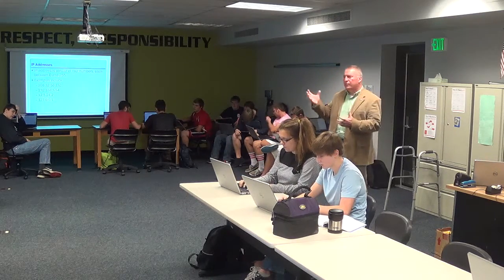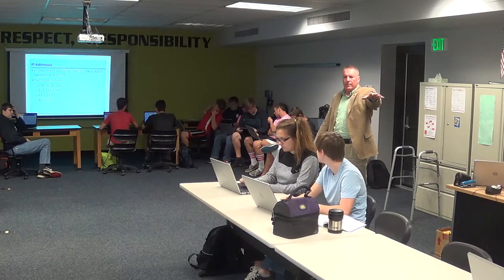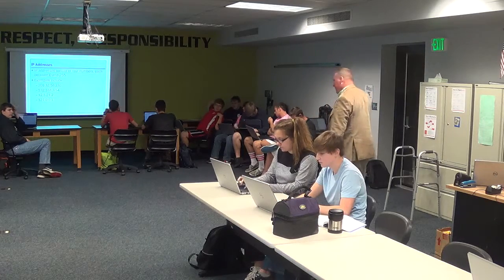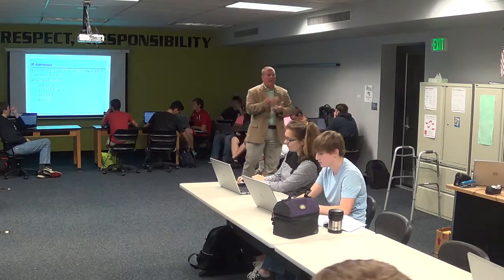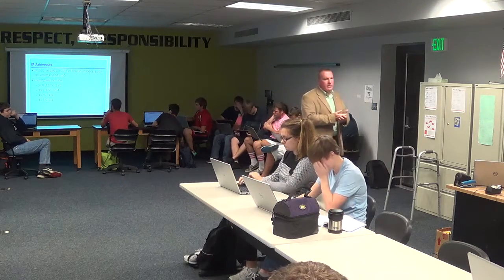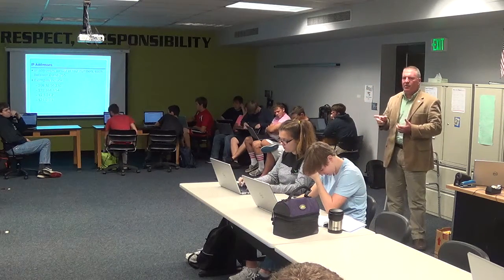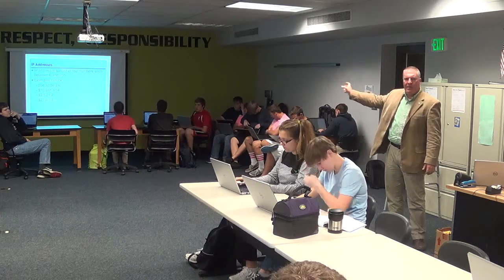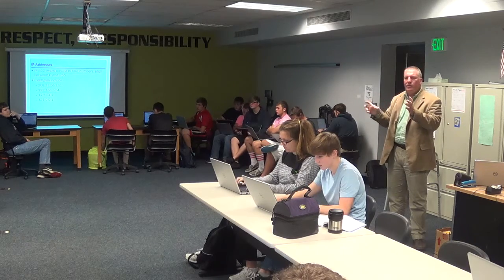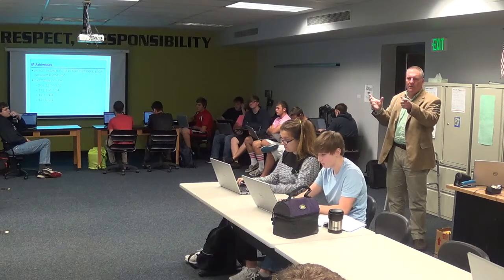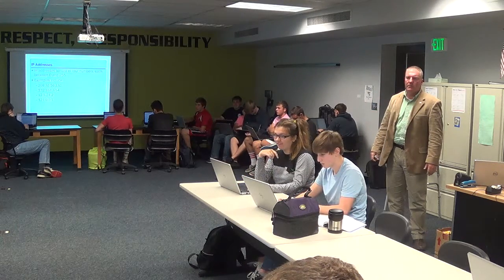Because the router knows what network addresses are on this side and what network addresses are on this side, and so it knows where to move them. Okay? So, we look at a packet, it's got a source address and a destination address. The source address is going to be on a different network than the destination address. And as we've said, each IP address includes both the network address and the host address. What's the host address? What is it? What's it describe? What's it the address of? Give me an example.